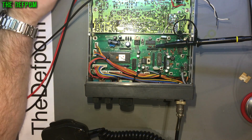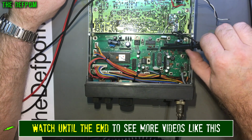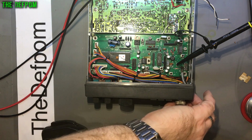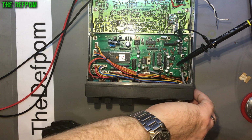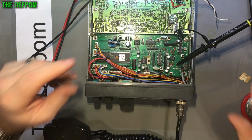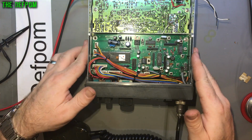28 megahertz. Yeah, that is wrong. And that one there looks about right. What are we getting here? No, that actually looks pretty close. Let's just try a different band. Well, a different mode, sorry. It's off tune, it's off alignment, but it is changing. So that appears to be okay. It needs aligning, but it's there. Right, so there's 38 megahertz coming out of there. So I can ignore that for now. I do have to come back and realign it, but first things first, get the thing to actually work.